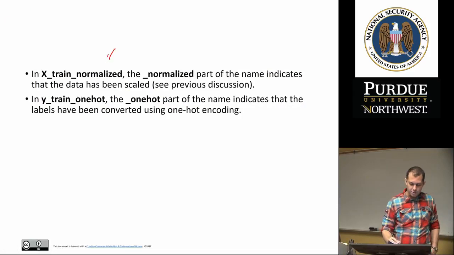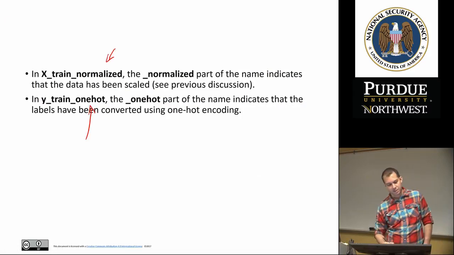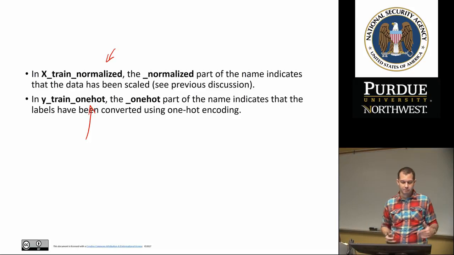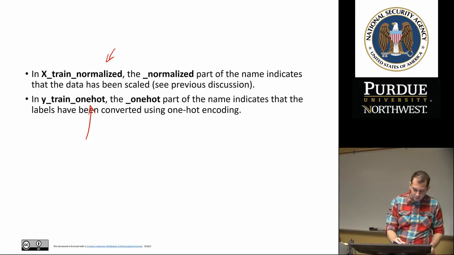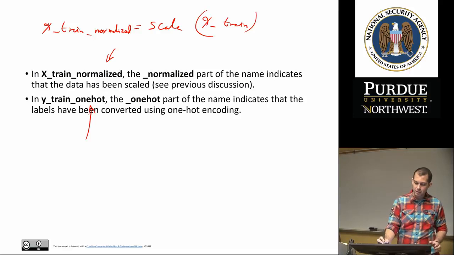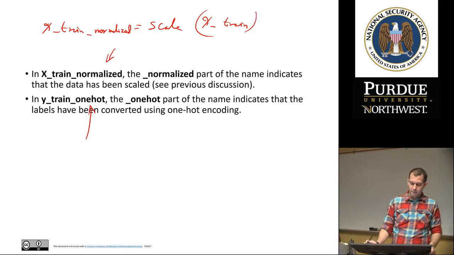Now, if you notice, I kind of just threw that in there without defining it. This is something that I've already defined in the sklearn videos, and when we do this in the labs, it'll become very obvious. But basically, when I added a variable with the underscore normalize, it just means that I initially had xtrain, fed it through some scaling function, and then I obtained xtrain normalize. That's really all it means. It doesn't mean anything else. I took the original data and I scaled it, and I've already defined what it is, so I'm not going to do it again. It only indicates that the data has been scaled, and you can see the previous discussion.